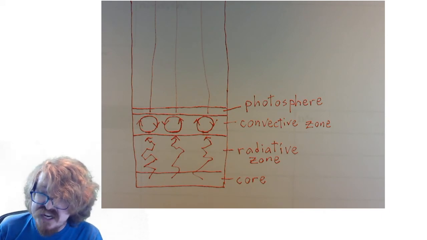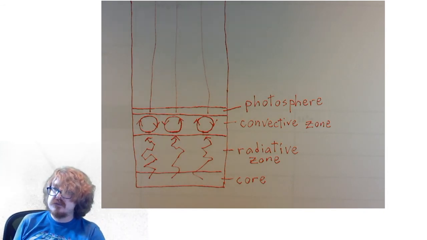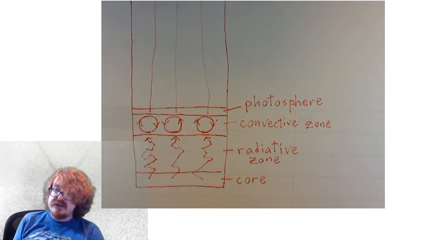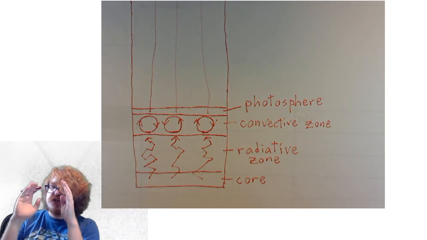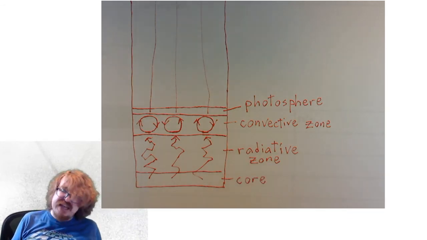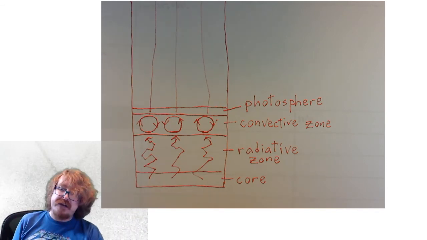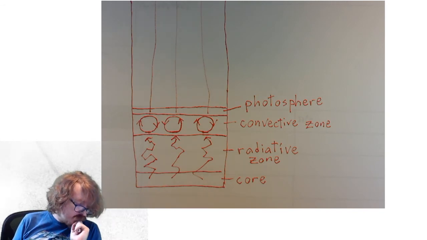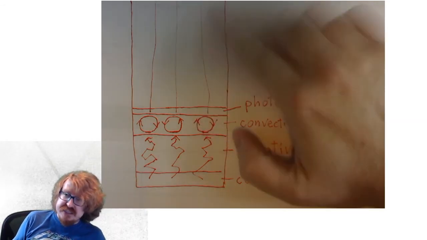So can anybody figure out why? Why does it take a ridiculous amount of time for the light to get out of the sun? Yeah. It's the party zone. The party zone is so packed. It's so bumping that the light hits so many things on the way out that it's so crowded that it takes 150,000 years or so for that light to get out of the sun. Okay, so it's ridiculous, is what I'm getting at. Does that make sense? And then as soon as it's free, it can take just 8 minutes to go to the Earth.